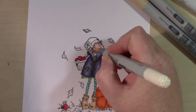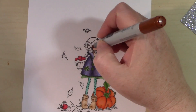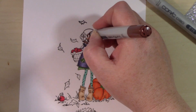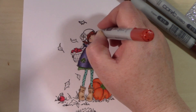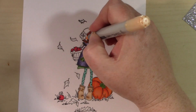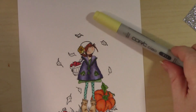For her skin tones, I'm trying to position these Ciao markers so you can see the colors I'm using — just a couple of different colors. For her hair I'm using E15, E18, and then there's one where I just know the color is brown — I don't know the exact number. This brown color has a little bit of an auburn feel when you apply it, so I like to add that in to give it more of an auburniush hair color.